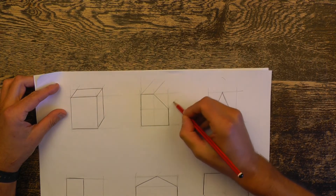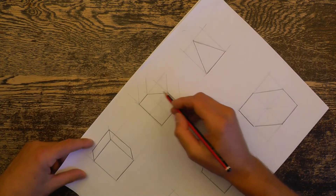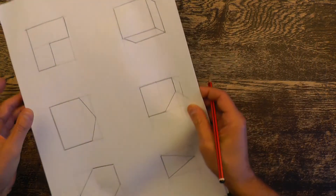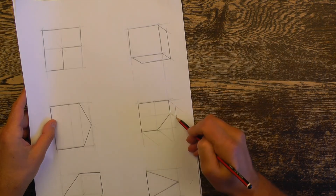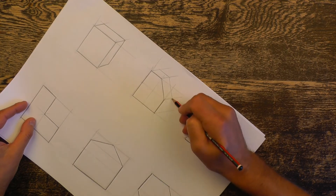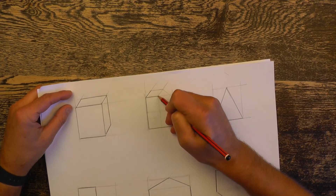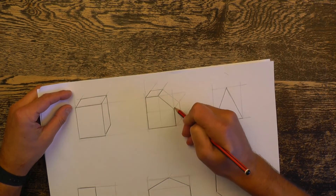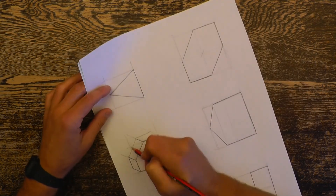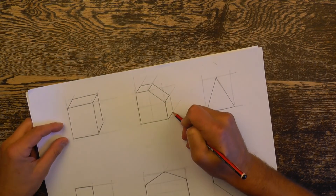Remember to ghost over those 45-degree lines to make sure they're all running parallel to each other. Then, using the same technique but turning the page, we want lines parallel to the front top edge, parallel to that sloping edge, and parallel to the front. Keep turning the page to optimize how effective your drawing turns out. Even when you're outlining, turn your page to get your best straight line as you go from point to point and then commit to the detail line.